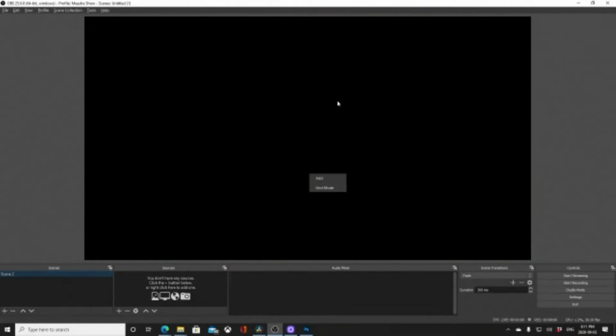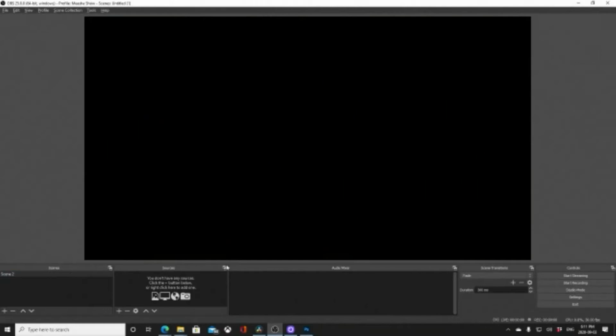So here's what you're going to be able to see, what's going to your stream. Right now it's black. And then here on the left is where you have your scenes, which I'll explain what they are in a second. And on the next tab, you have this section called sources, right? So in sources is where we're going to be able to add our sources. And what are sources? They can be pictures, they can be videos, they can be your camera, they can be your microphone. But everything is a source.